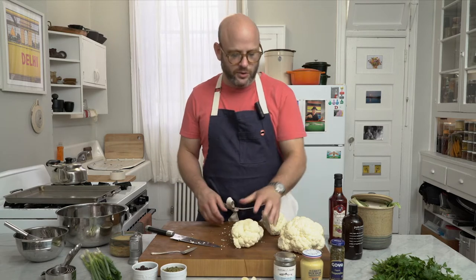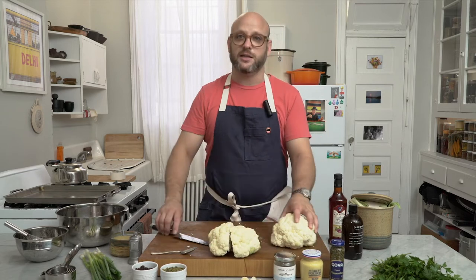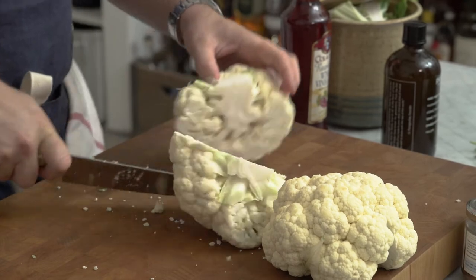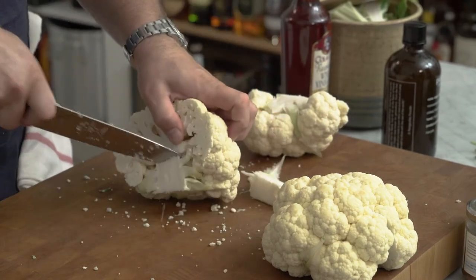And then what we're going to do is one of them we're going to turn into florets for roasting, and the other one we're going to slice into slices that are going to become the salad. So it'll be nice because it's got a little bit of a different texture and look to each of them. So here we go.